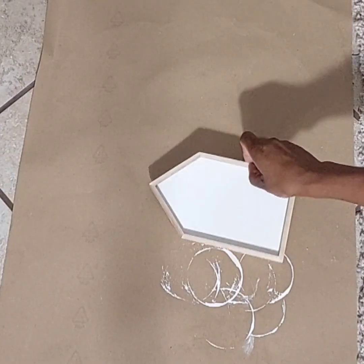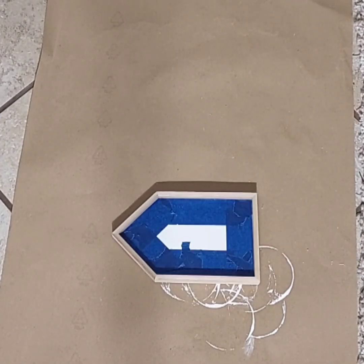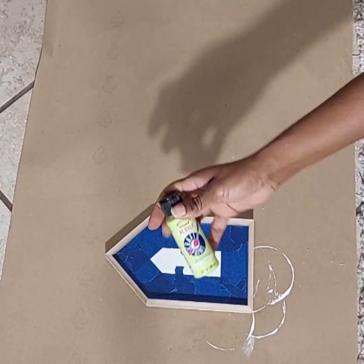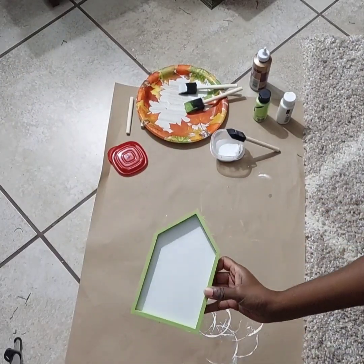So for DIY number 3, I am using one of the Dollar Tree dry erase house boards, and I am going to use some of the Anita's all-purpose acrylic paint in the color lime, and I'm going to go ahead and just paint around the edges of it.